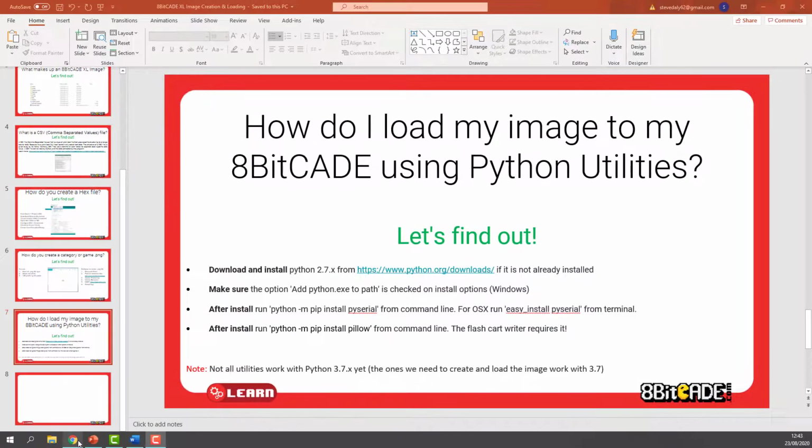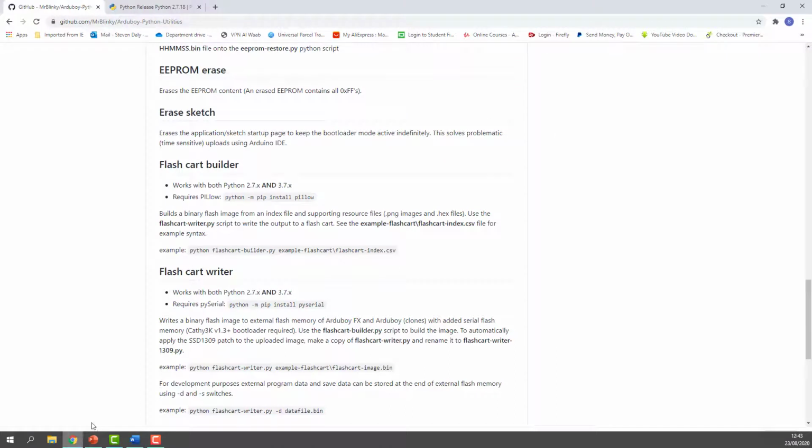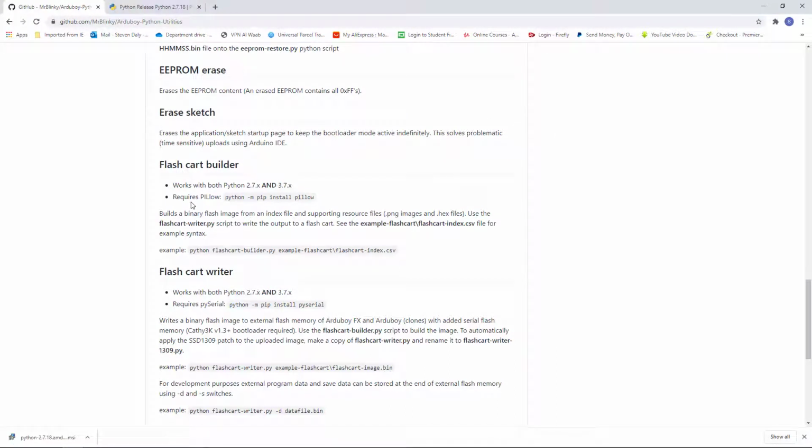In fact, if you go onto Mr. Blinky's GitHub page, you can see for the flashcart builder you need to install Pillow, and for the flashcart writer you need to install PySerial. So we need to do that next.